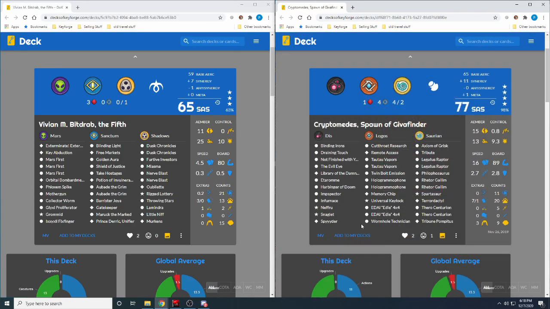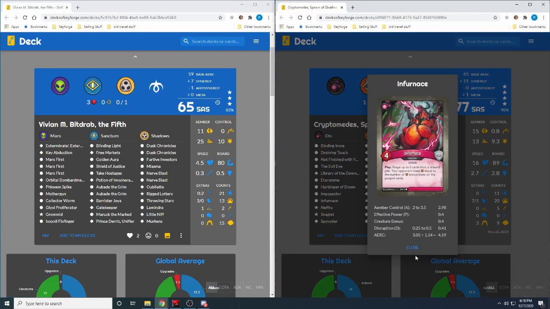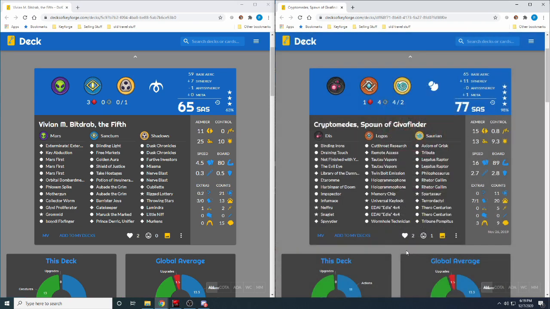Infernus can purge some of the answers, so if that takes out free markets or something, you won't be able to loop into that, or Orbital Bombardment or Flotsam Spike or whatever. And I'm not sure how the Dis is going to come into play here much. I think the Evil Eye will be an annoyance if it makes him pay 9. That could be pretty bad.